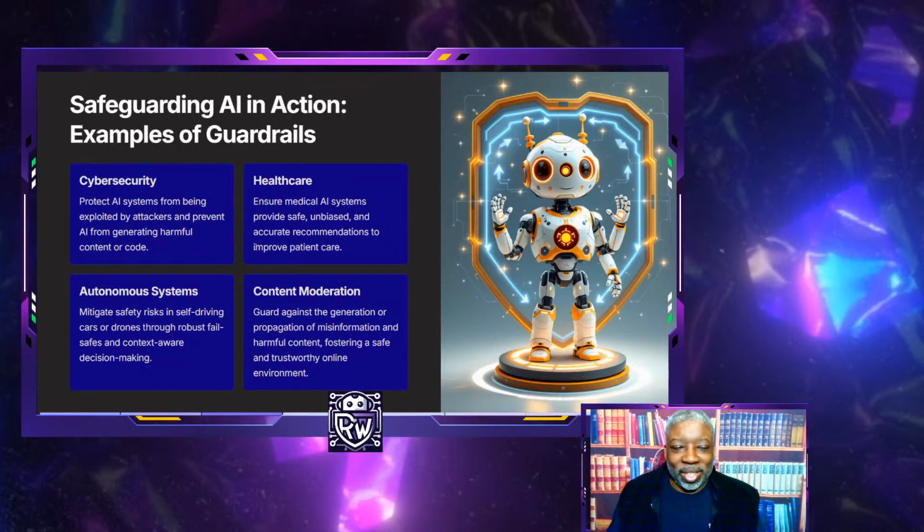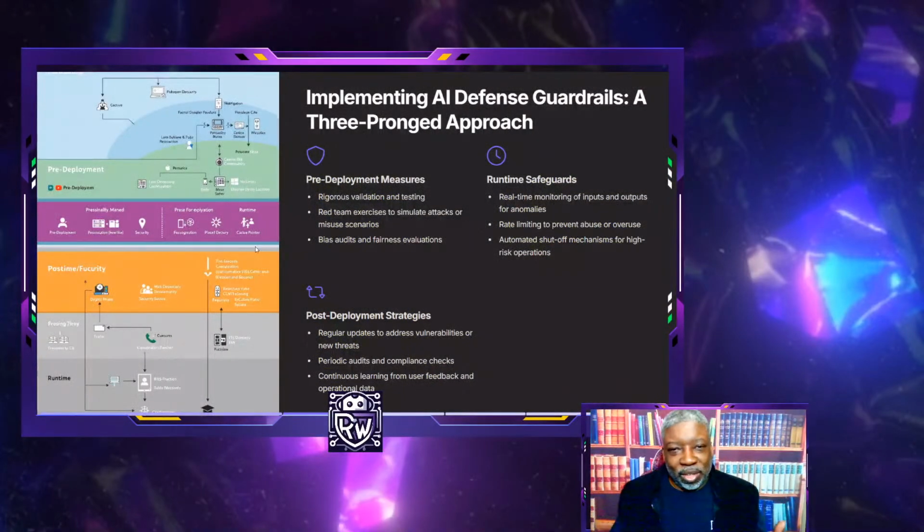Autonomous systems. So self-driving cars, right? You want to make sure that it has as many fail-safes as possible, right? And moderation. Consider this. Always monitoring and making sure it's not used too much, right? You want to make sure that the information is accurate. You want to make sure that it is trustworthy, but also moderation. You want to make sure it is not being overused, right? So that's a whole new concept for us, because most of the time you just want to use technology as much as possible.